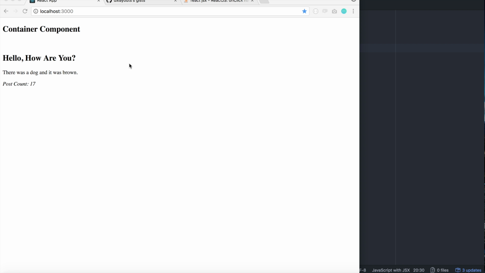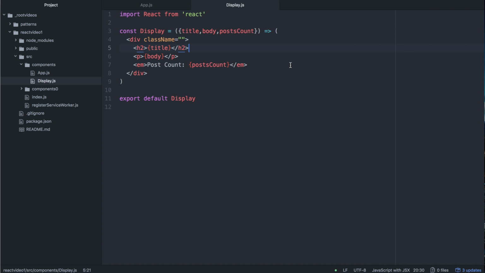So our app's looking pretty good. Let's go ahead and add some more interactivity. We want to go ahead and add an increment function. So we'll add a button first off. And to that button, let's attach an event handler called onClick. The most common ones you're going to find are onClick and onChange. So onChange on a lot of inputs, onClick obviously on a button.